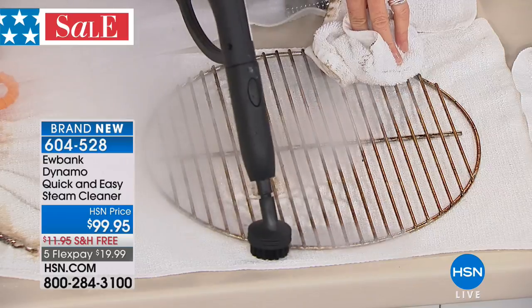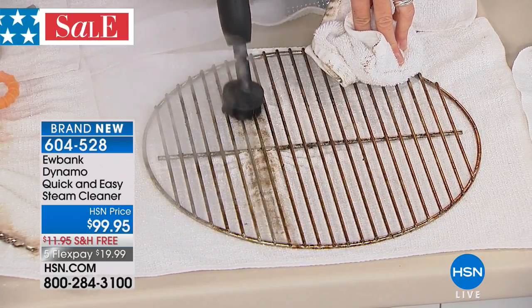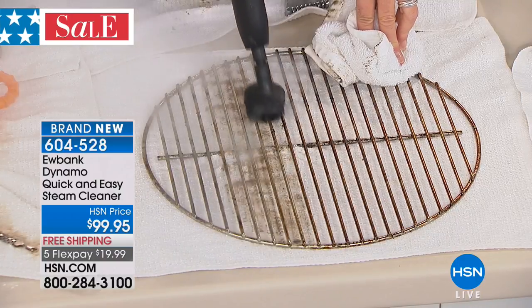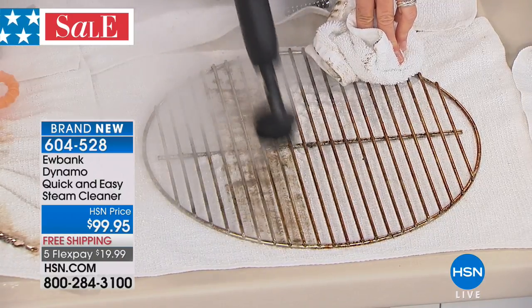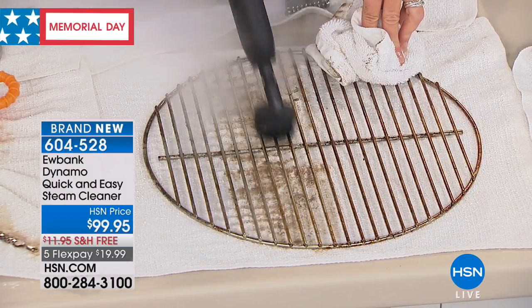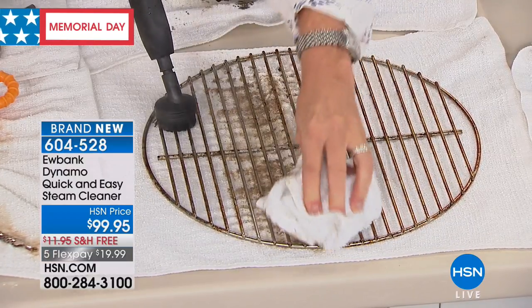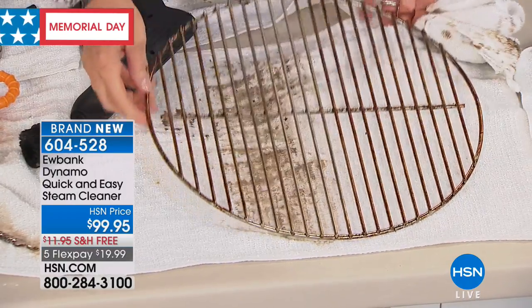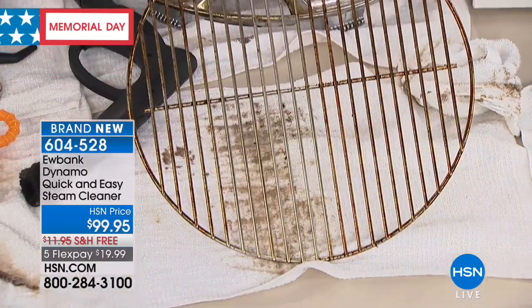And we're not talking about just the car. We're talking about maybe your grill outside. It's been a long winter, right? A lot of us are taking out the grill, and we're looking at it, and we're saying that's baked on, that's caked on. The last thing you want to do is add chemicals to where you place your raw food. So I love that you're able to take this, because it's just the power of water, and it's the power of 1,500 watts. You're getting how many PSIs again?